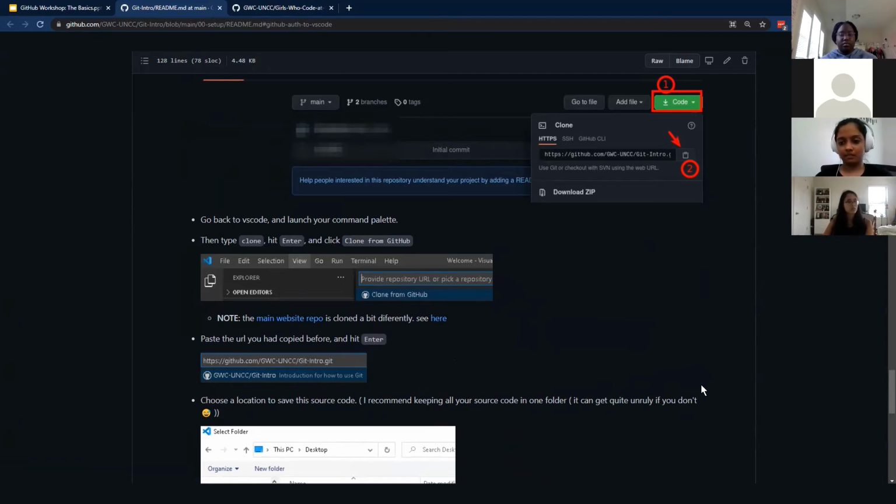What folder should you put it in? That is up to you. What I would recommend is just putting it on your desktop for easy access, because when you are getting that locally, it'll be all together in its project folder. So you could put that inside of other folders if you want to. But sometimes the easiest way to access it just for now is to put it on your desktop.